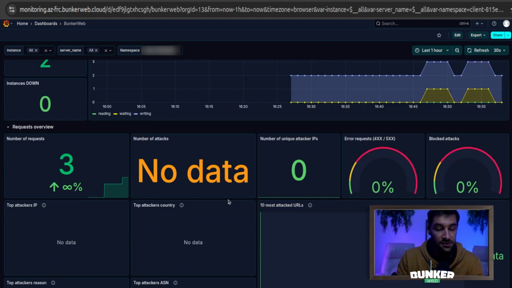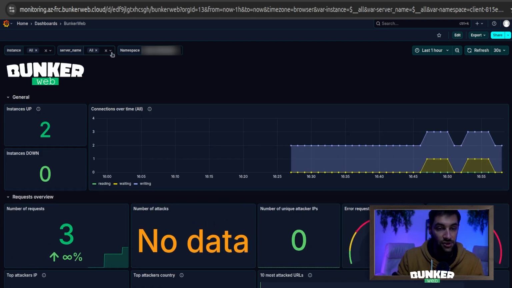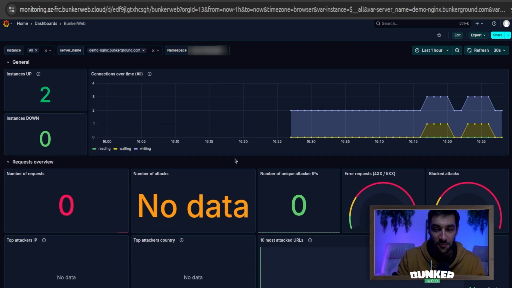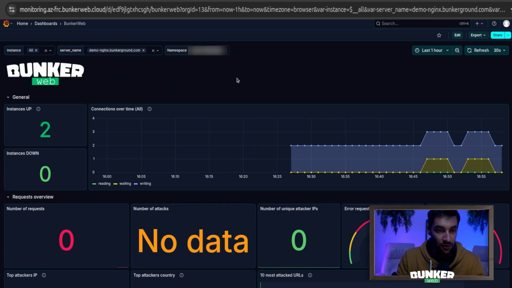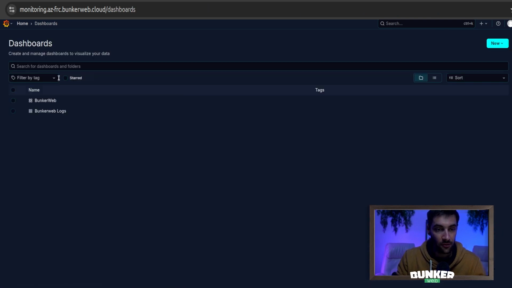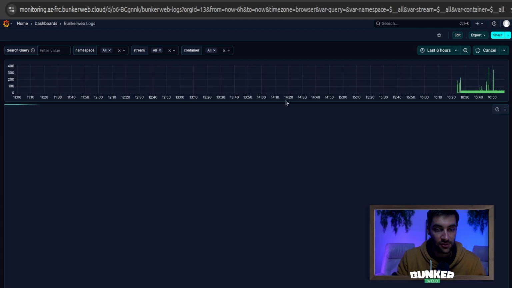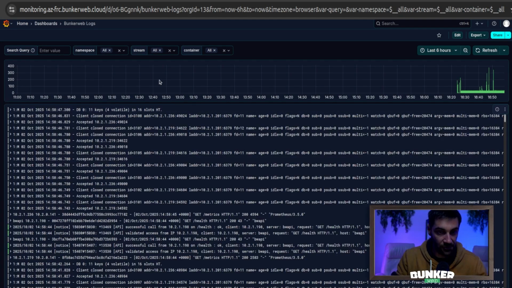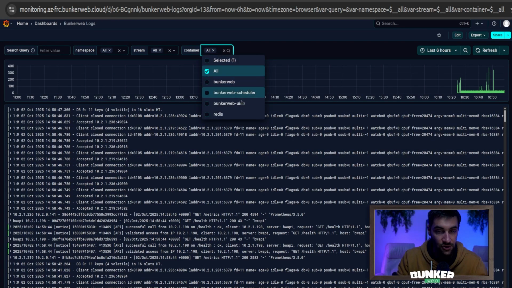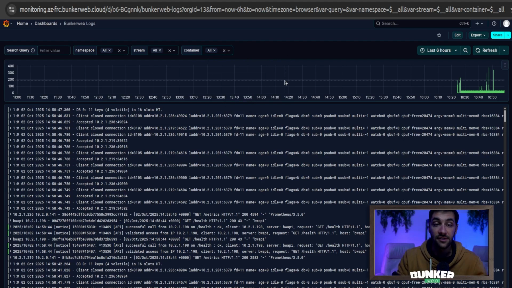Obviously, right now, this service, which is the demo Nginx, is very new, so we don't have much traffic in this demo to show off. The other dashboard you have is your logs. Of course, you can grab the logs of all your BunkerWeb containers if you want to debug or analyze traffic.